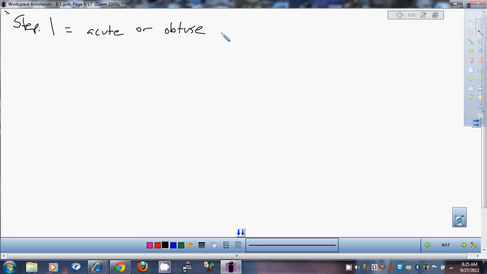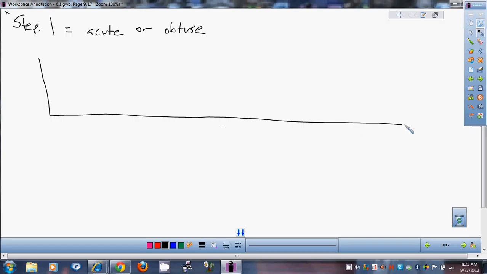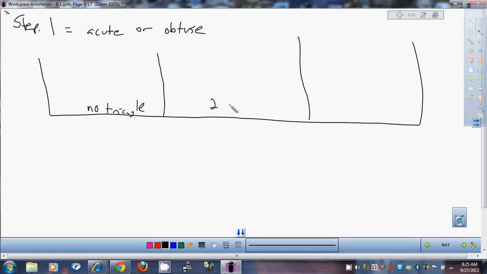Now remember, this is called the ambiguous case for the law of sines. And you can only use the law of sines when you have a side and an angle pair. So the angle you'll be looking at, you'll also have that side for it every time. First off, if it is acute, you're going to have 3 possibilities. There's a diagram of this in the book. I don't know why I didn't use it, but whatever. If it's acute, there are 3 possibilities. One of them is no triangle. One of them is 2 solutions.